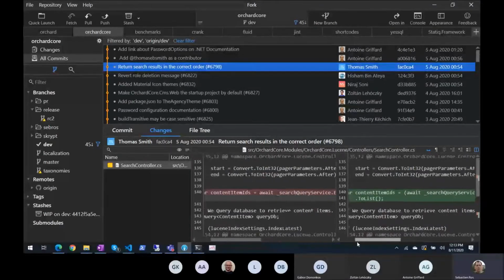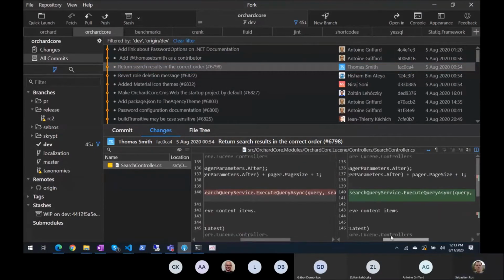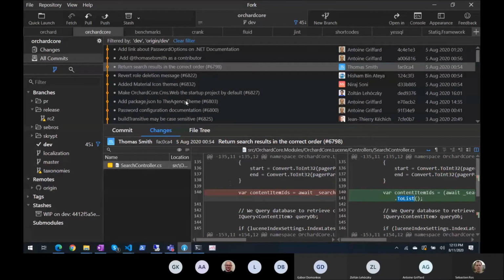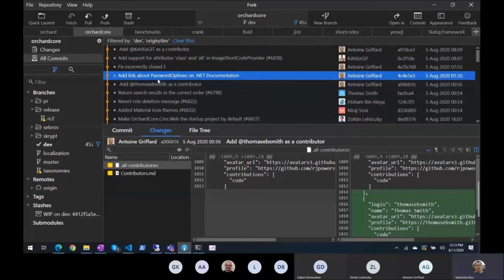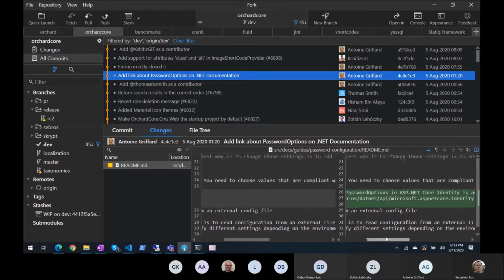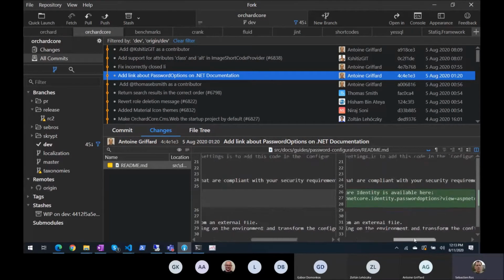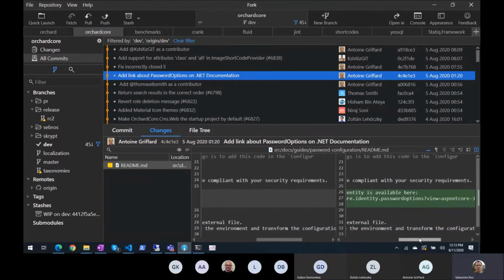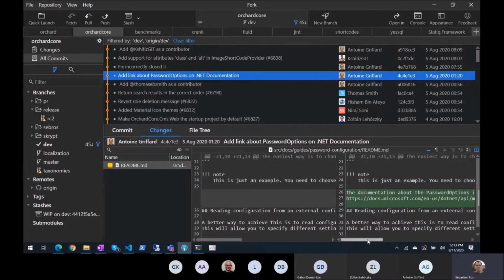So the to list, probably to keep the order that was passed. New contributor, link about password options on .NET documentation. Yes, there was a question, I think an issue, and then maybe Antoine copy pasted the way to configure it, or maybe it was Jean-Thierry, I don't remember.